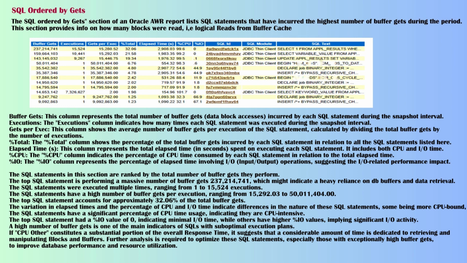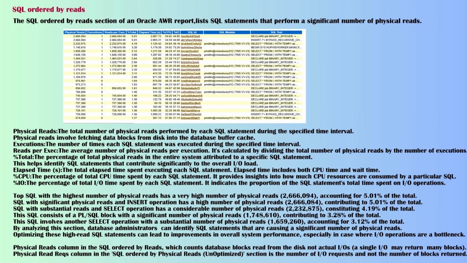The SQL ordered by reads section of an Oracle AWR report lists SQL statements that perform a significant number of physical reads. Physical reads: the total number of physical reads performed by each SQL statement during the specified time interval. Physical reads involve fetching data blocks from disk into the database buffer cache.